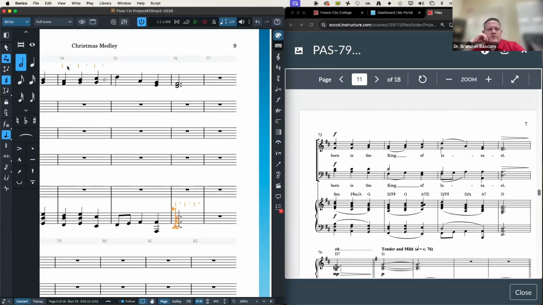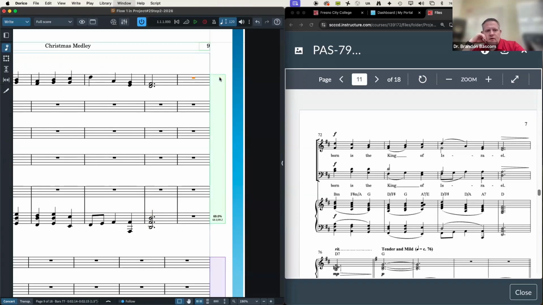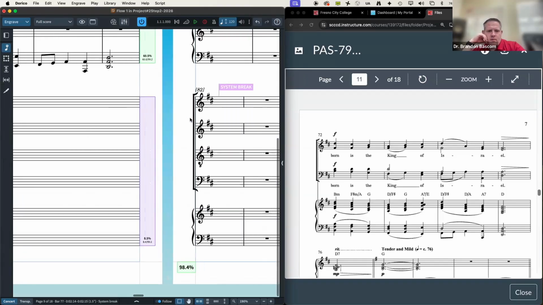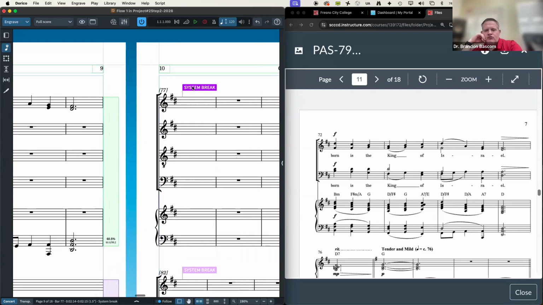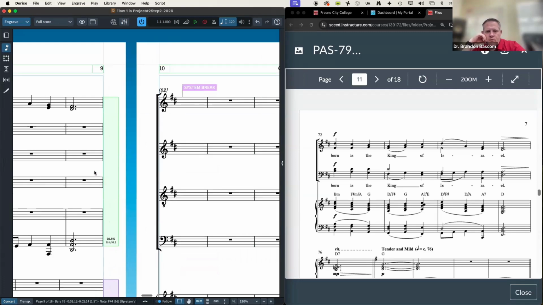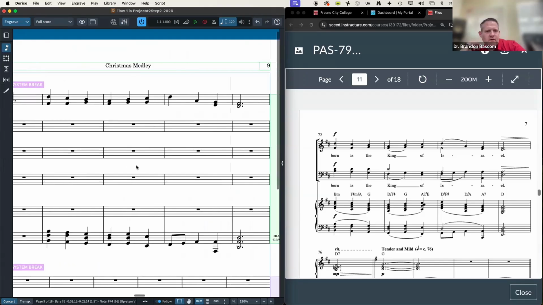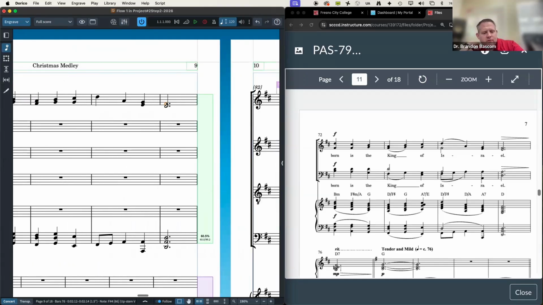And we're a measure off. So I'm going to select this measure and I'm going to hit Shift S in engrave mode. And then I'm going to delete this one. Now we have 72, but we need 76.